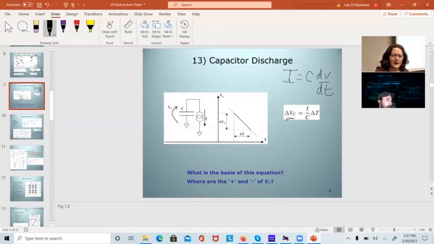Now, if I'm thinking about passive sign convention, this is a review, like all kinds of stuff, 188, 280. Passive sign convention says if I have a device like this, positive current goes into the positive terminal. Now for this capacitor, current is going this way, so current should be going out of the negative terminal. So this doesn't look like what it should be, but the positive terminal in this case is connected to ground for passive sign convention. That will help you with the following slides, and it's the reason why the capacitor voltage is upside down.